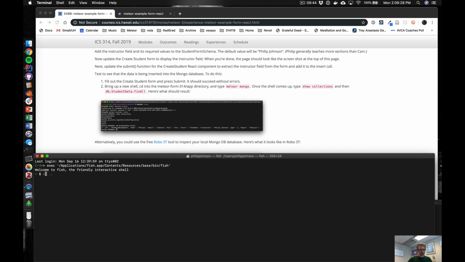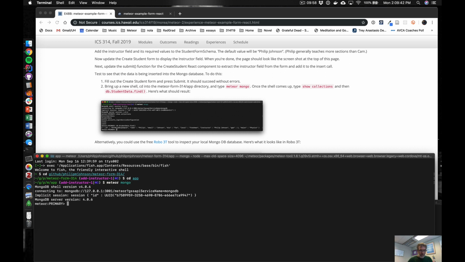And then I'll cd to GitHub. Oh, I can go all the way here. And then I'll cd into app, and then I'll say meteor mongo. Okay, and now I'm connected to the Mongo database that is running on the server.